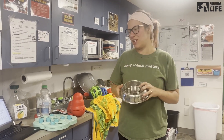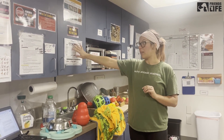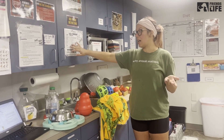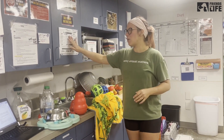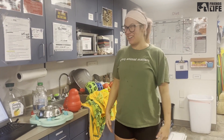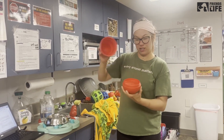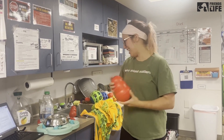If you ever want to make extra enrichment for a dog, we can even just do it with treats. It's very important that you know there is a feeding chart up here in the kitchen. This will tell you how much food the dogs get, what kind of food they get, and how they like to be fed. Most dogs prefer foraging. There are lots of different ways we can do foraging — we can do wobblers where you put the food in and the dog has to knock it around to knock it out.